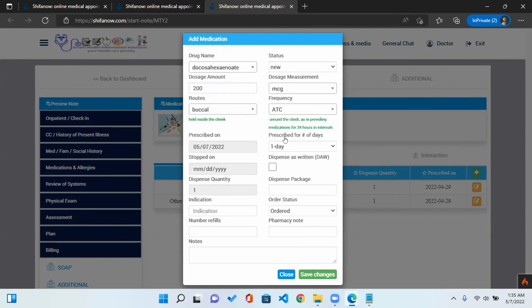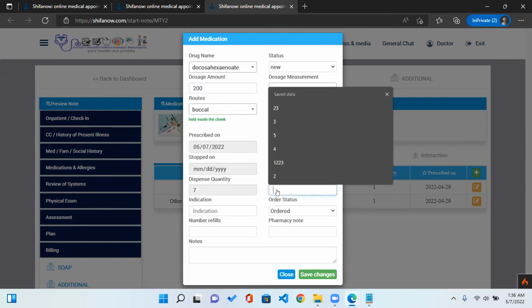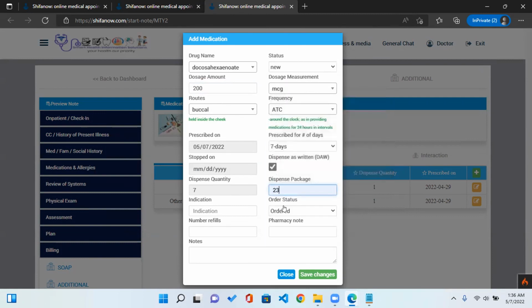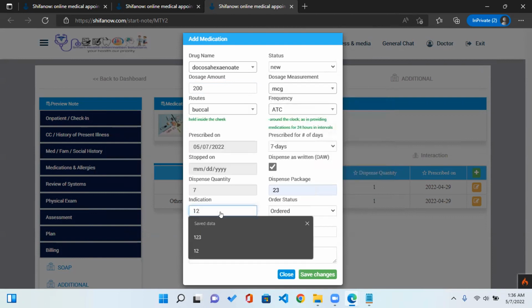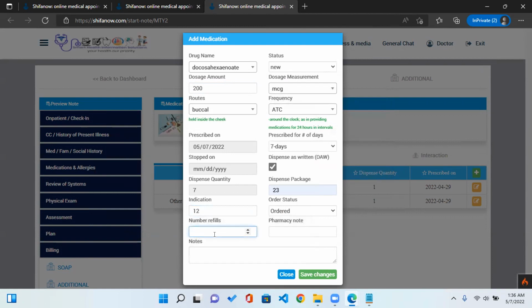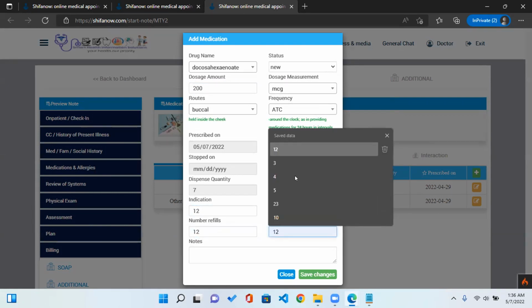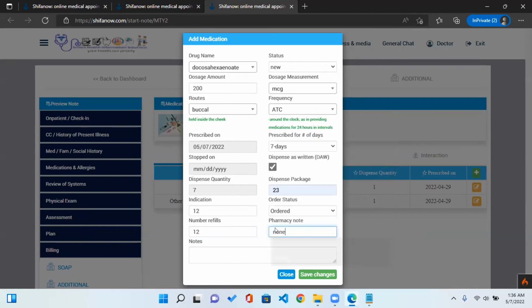Their frequency, their routes, how many times in a day, the days it's going to be prescribed, the indications, number of refills, pharmacy, any note for the pharmacy, or any general notes. And then the doctor will save this.